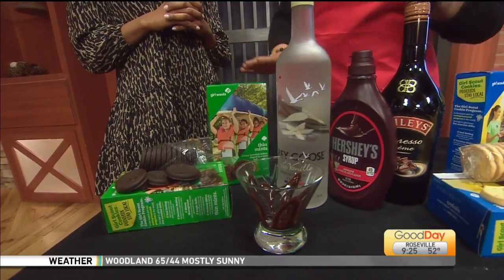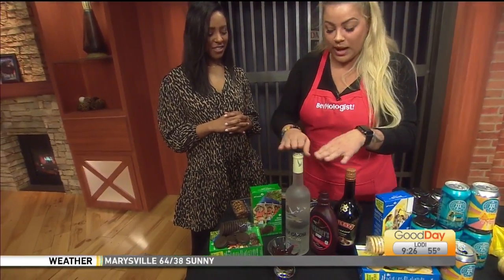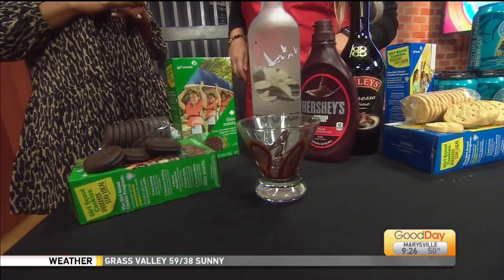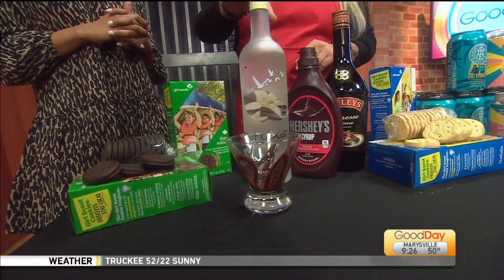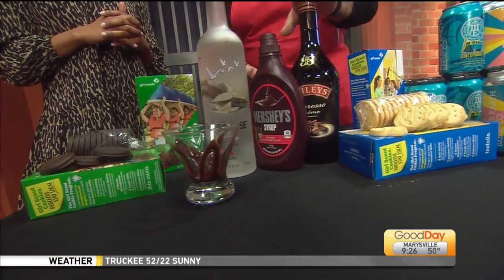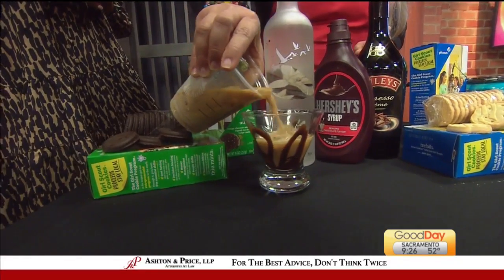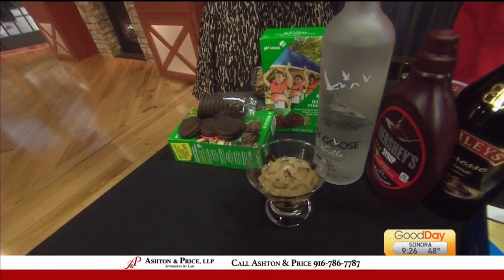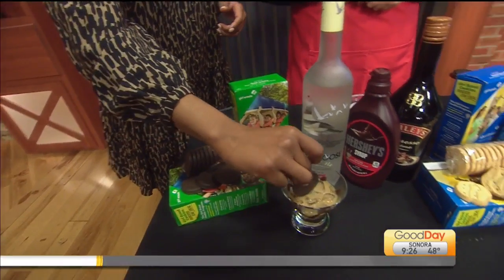Once we did that, I was like, okay, you need a little coffee, a little smooth, a little creaminess. So what I did was did my martini glass for a cafe martini. So you're going to put a little chocolate in there, a little vanilla vodka, a little Bailey's, and you're just going to pour it in the cup with a little coffee. Oh, look how pretty it is too. Right? And they mix very well. To add a little comparison, you can do some creme de menthe in there and get that chocolate mintiness.